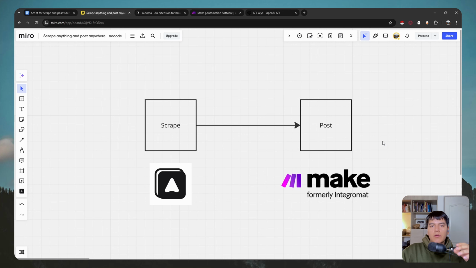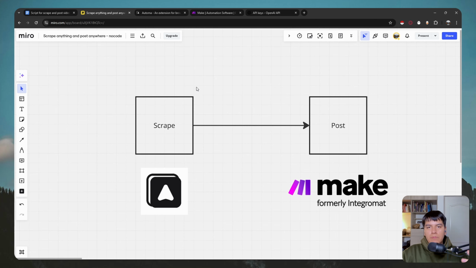Right now I'm gonna talk about how to scrape any piece of data from any website and post it anywhere you like. For example, to scrape some Amazon deals every day and post it to a Facebook page, or to scrape some houses off a real estate website and send it to your LinkedIn profile, or to scrape some job posts and send it to your email every day. So yeah, pretty much what the title of the video says, and I think you get the idea.